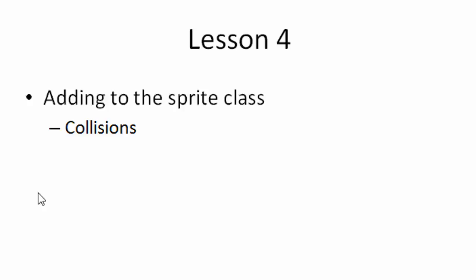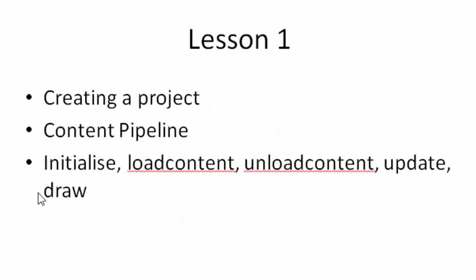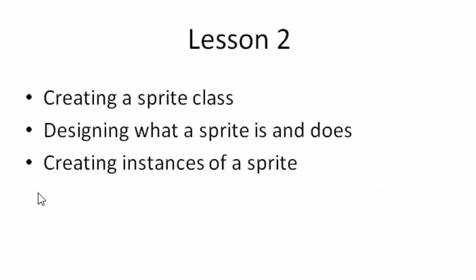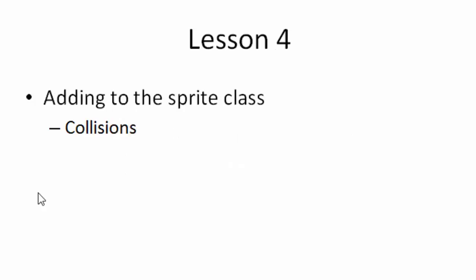This one is working with Monogame. Recap what we've done. We've done creating your project, doing your content pipelining stuff. Then we'll create the sprite class, then we'll create the player class. And now, at the very end of the last video, I said that we're going to do collisions.